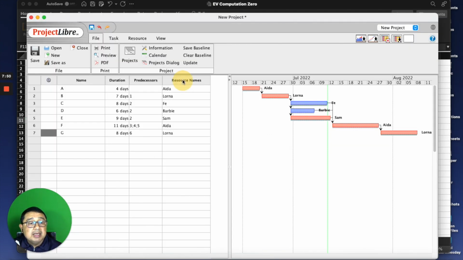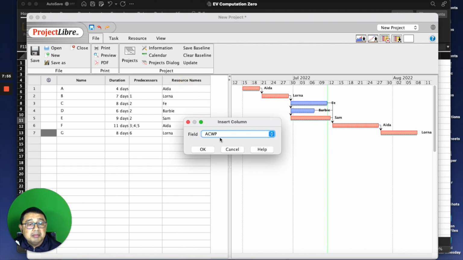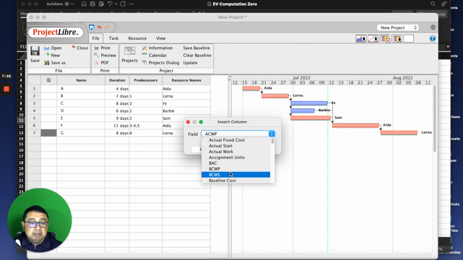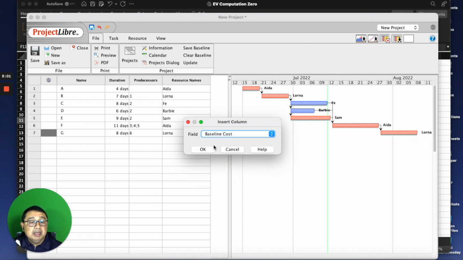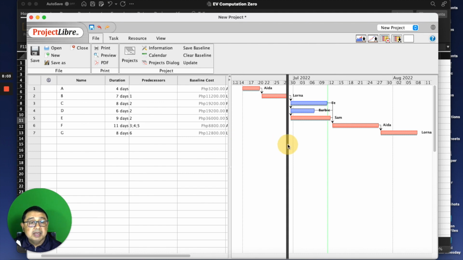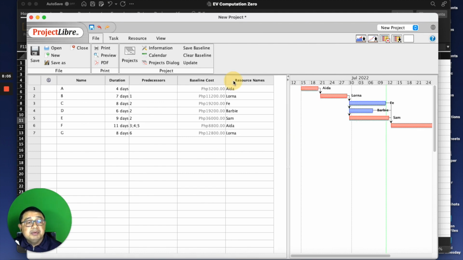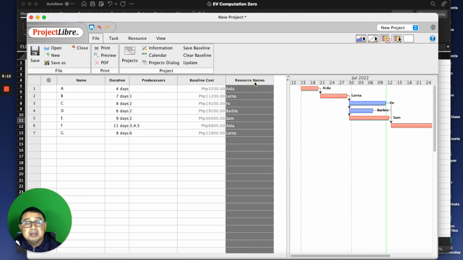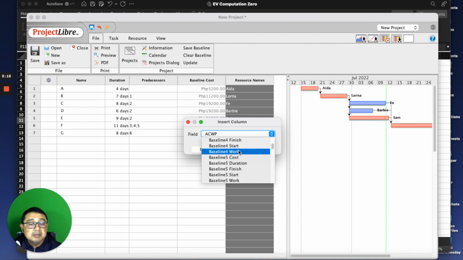So we add baseline cost. And then from the baseline cost, we also add BCWS, baseline cost based on the work schedule, BCWS.